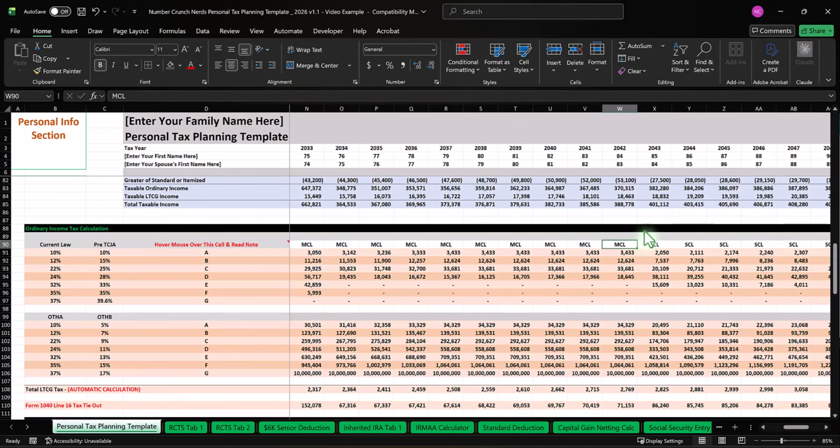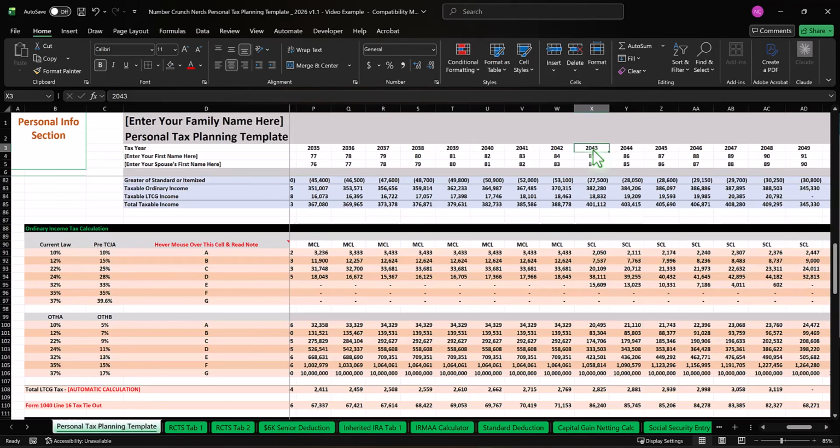But based on the entries right here, we can see that the couple has set up their planning such that they can see the results of what would happen should spouse 1 pass as of the age of 84, and therefore spouse 2 would start filing a single tax return here in 2043. And the couple has set up their planning to evaluate what would happen if spouse 2 lives until 90 years old. And so the results of widow's penalty on income tax in this setup is going to be 6 years right here, where income is getting bumped up into the 32% bracket.